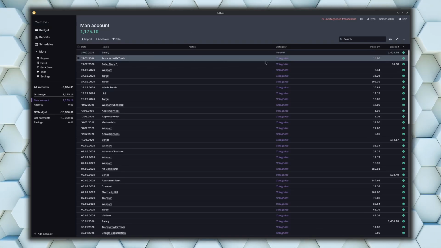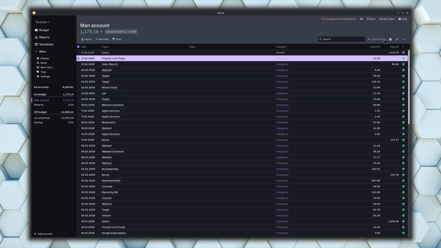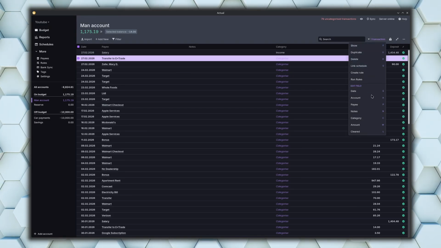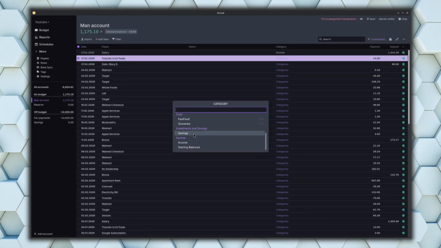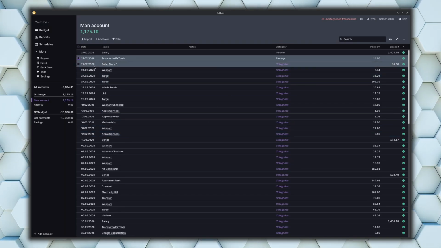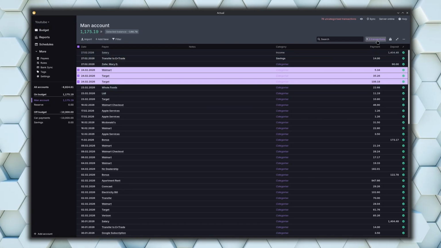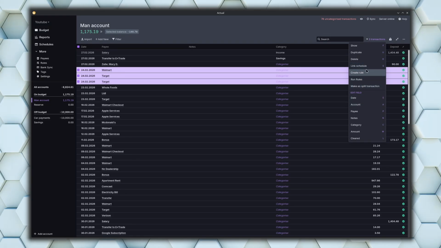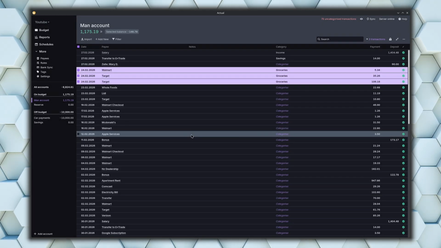Another thing we can do is select one or more, and then click up here on transactions and then select category. In this case, it is savings. I'm going to select Walmart and Target, and I'm going to take these three transactions and categorize them as groceries. Okay.